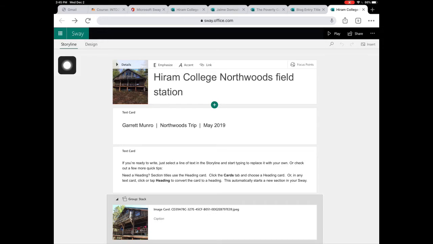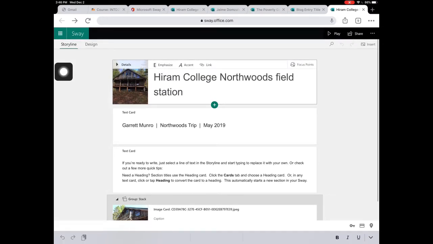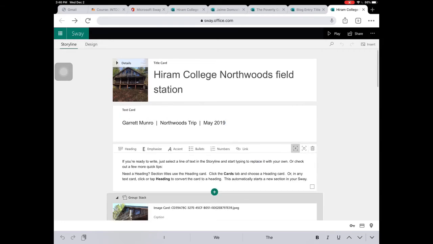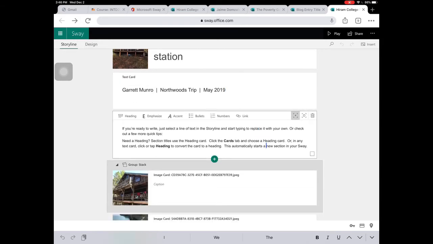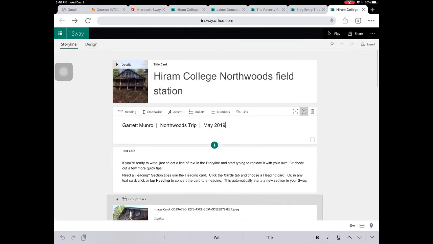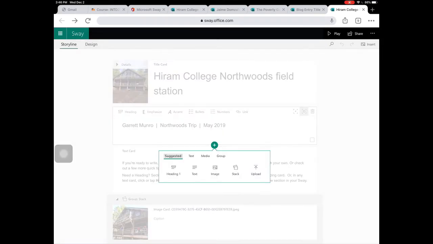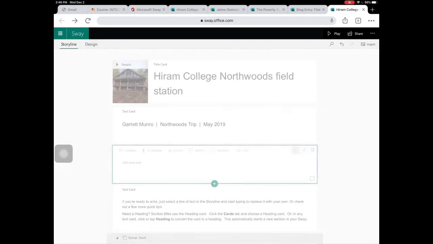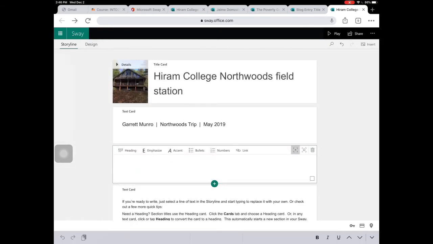I've already pointed out how to get started here. Up in the upper left, you've got the two main navigation tabs, Storyline and Design. Storyline, once again, allows you to go through this editor and begin adding, removing, and editing what they call cards, these content cards here. And so you can hit this plus button to add a new card at any point in your timeline in between cards. So say I want to add another text card here.